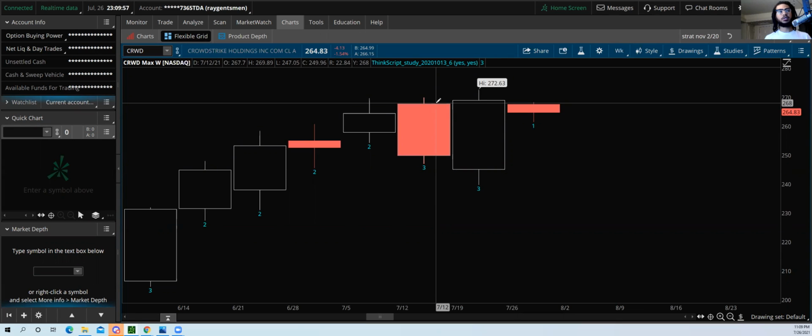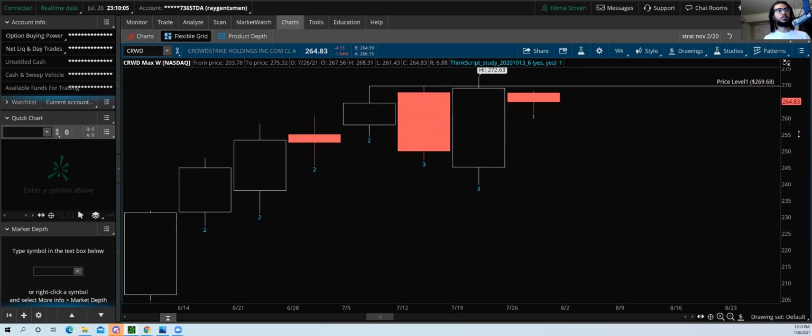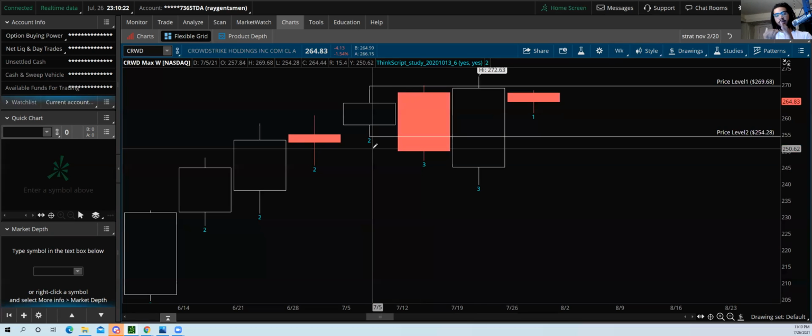For instance, with this first three, it went two up and broke the high of the previous candle, barely, but you can see it poking up. The high of this candle is 269.89 and the high of this candle is 269.68, so it did break above it. It started as a two in one direction, failed, and then took out the other side of the candle. That's in essence a broadening formation: it takes out one side of the range.